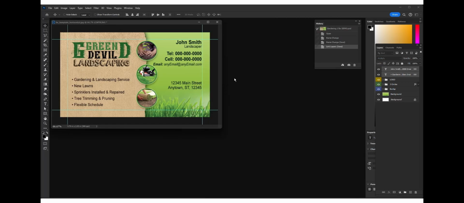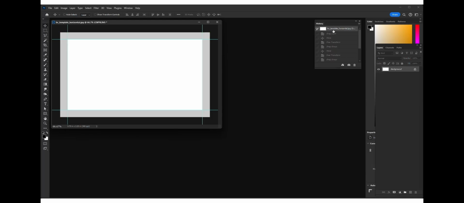On a side note, you can also select all your layers and drag and drop them into the template file, all together, and then arrange the design to fit in the template afterwards, if you prefer to do it that way. Method number 2. This method only works in the most recent versions of Photoshop and nowhere else.